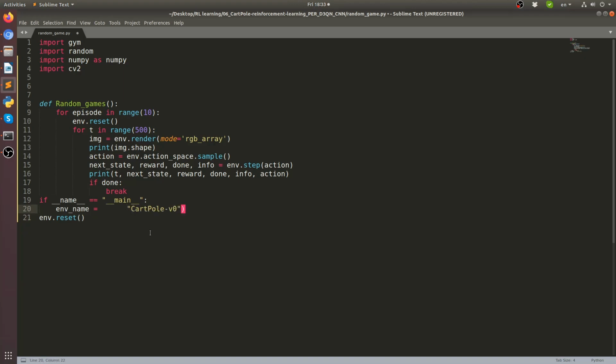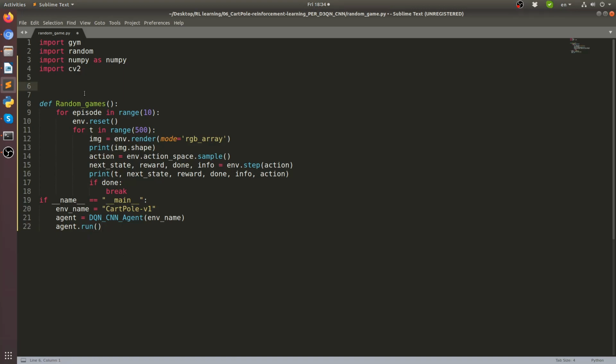Actually, it doesn't matter if it's v0 or v1, but I think we use v1. And then I'll write agent is equal to the deep Q network convolutional neural network agent, and here I'll add the environment name like that, and here I'll just use agent run.